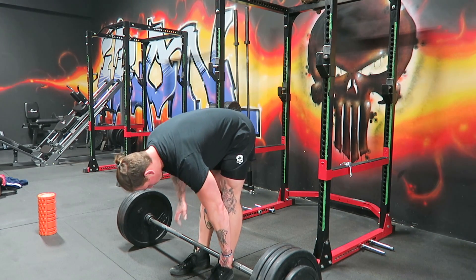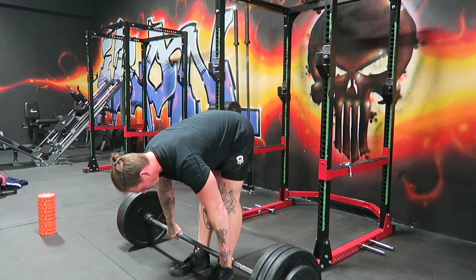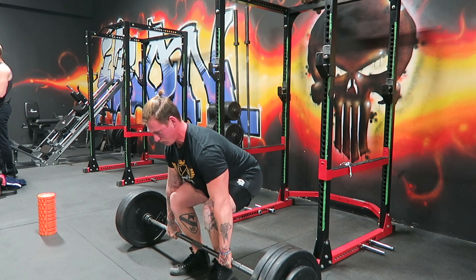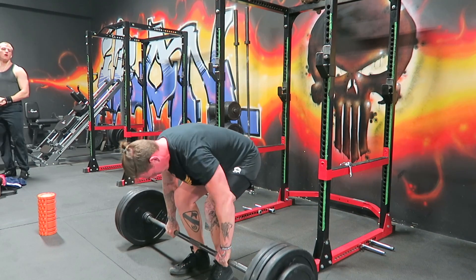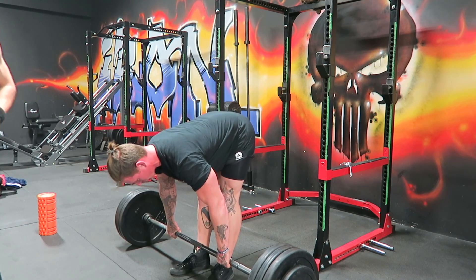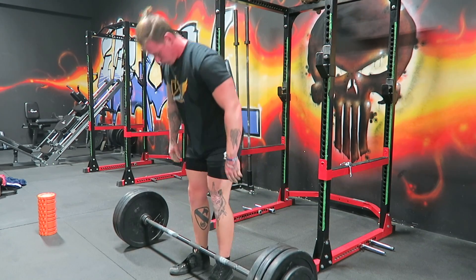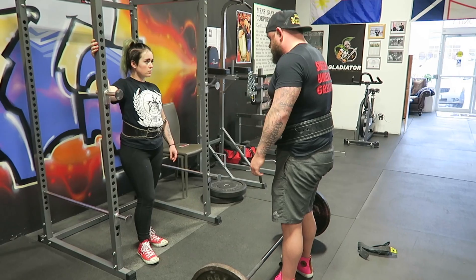So here we go again. Once I grasp that bar, my goal is not to have that bar move. I missed that brace there — I didn't like what I did, so I reset. Elbows in. Nice and tight. Spine is nice and tall. I'm really happy with that. I need my glutes to come through a little bit faster, but I was really happy with that pull. Neutral spine. My chin needs to come up a little bit faster to open up that chest. And I've got my Chuckies on — I like having my Converse for deadlifts.